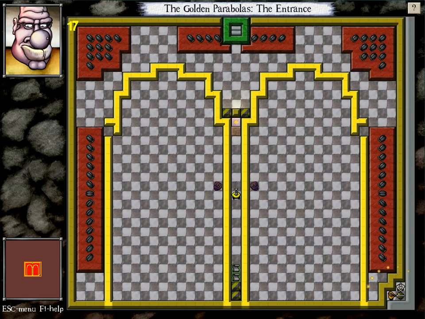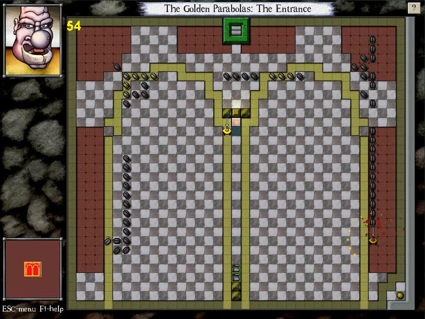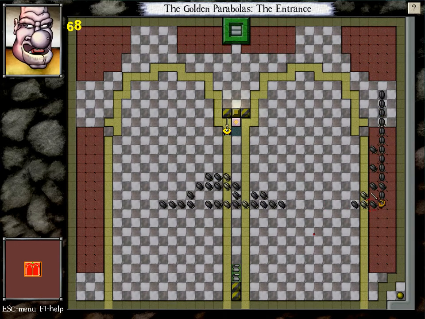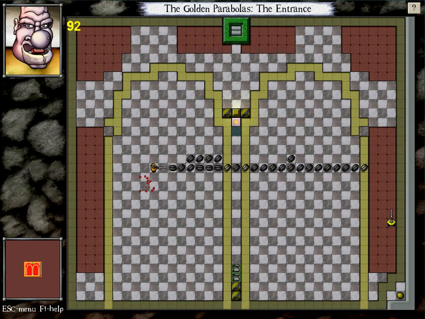Well, the obvious solution is I just kill my clone and then do this. But maybe I'm missing something. Okay, that wasn't too hard. That's just an interesting mechanic, though. I don't know if that's a cheap trick or not.